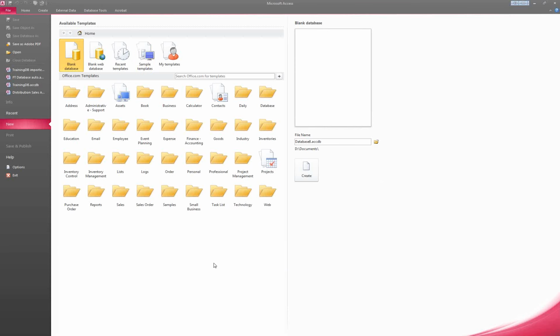Access does have a number of built-in templates, but for our purposes today, we're going to be creating a brand new database on the right side here, blank database. And really what it's asking for is a file name. And that brings us to our very first difference between Access and Excel. As you know, in Excel, you just bring it open and it's open. In Access, on the other hand, you actually have to create and save the file before you can open and use it. So that's why it's asking for a file path before you can click create.